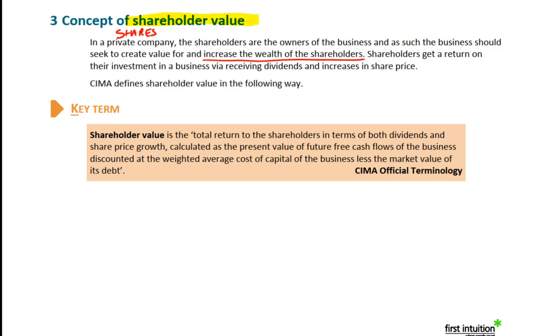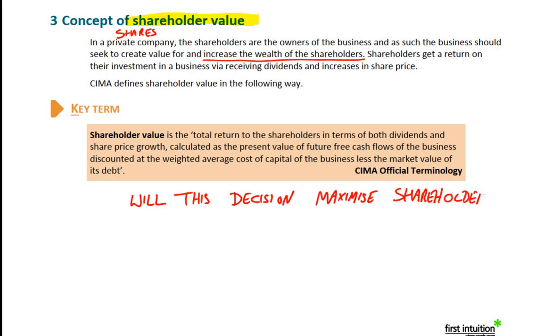Now, there are lots of debates about how that could be done and the different alternatives and things like that. But ultimately, a shareholder invests in a business in order to increase their wealth. Therefore, when it comes to making a decision, if we're dealing with a company, the question is, will this decision maximize shareholder wealth?